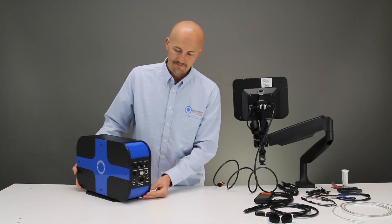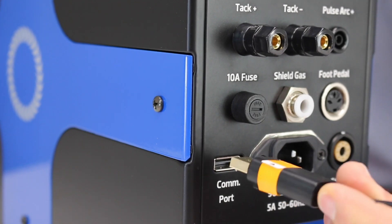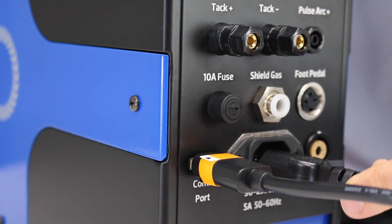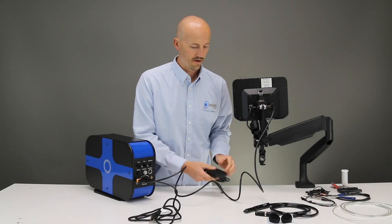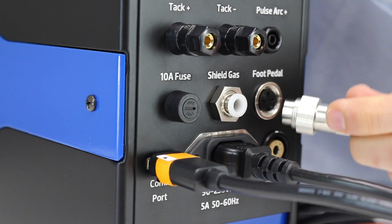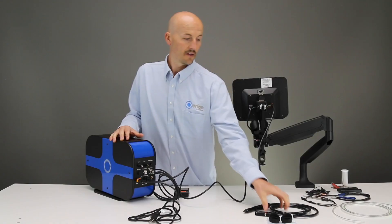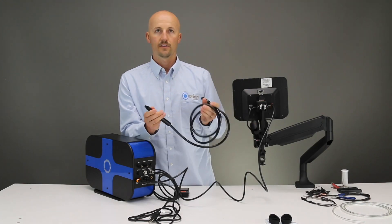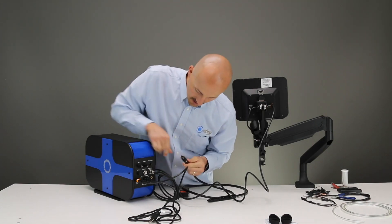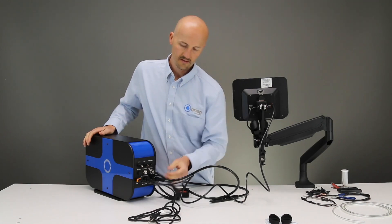Now let's move to the back of the power supply. After connecting the display port on the screen side, connect it on the power supply as well. You also have your power cable, which plugs in right here. Next we have our foot pedal — it plugs into the foot pedal port here. Line the holes up and then twist the knob here to tighten it into place. Next you have your welding stylus. This is also a quick connect — you have a white dot at the top of the stylus and a white dot at the top of the stylus connector. Make sure those white dots line up and that is how you connect it.